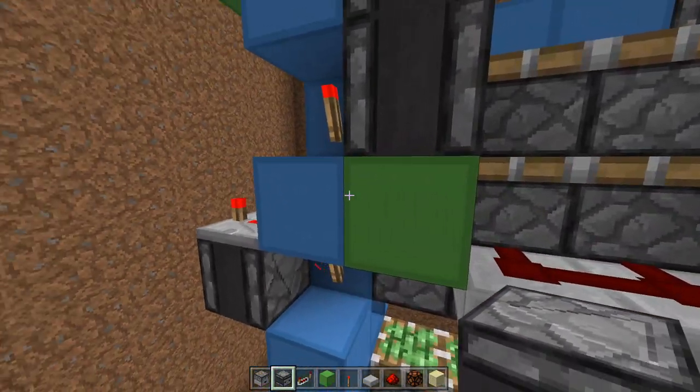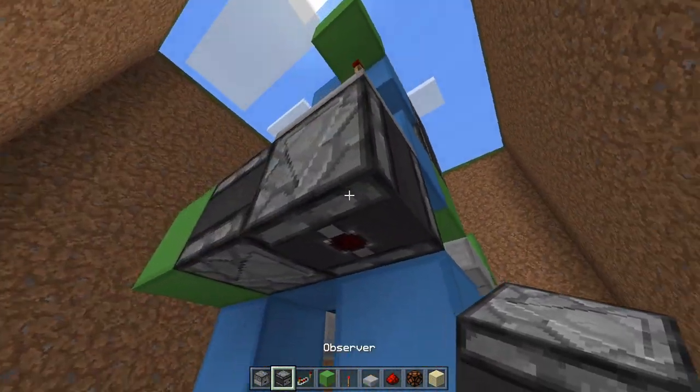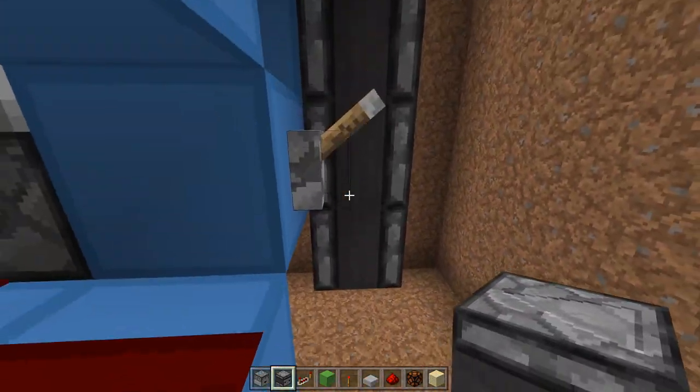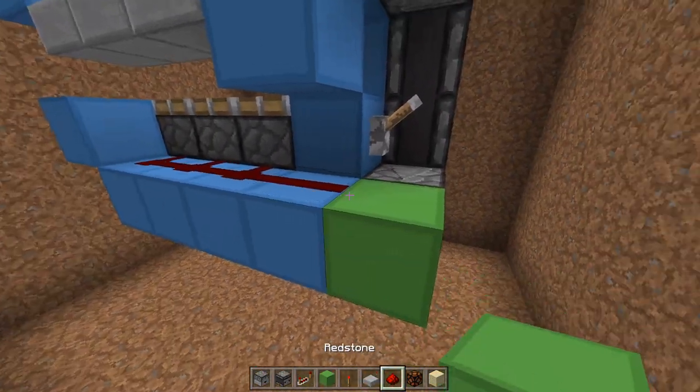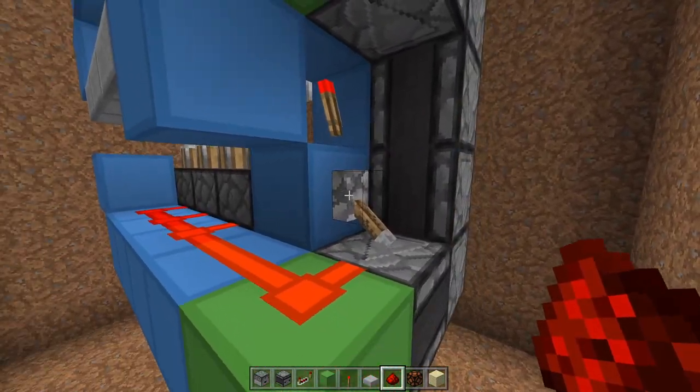There we are. So now we have these ones retracting. Now we need to retract these ones. So come to this observer and come down 1, 2, 3 observers. One to the front, a block here, and dust. And it's that simple. Then retract.